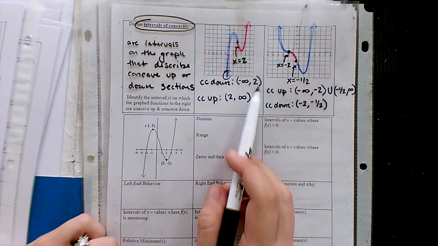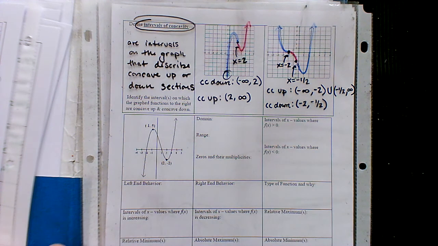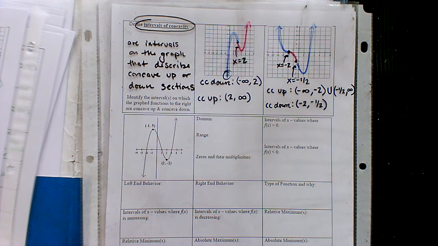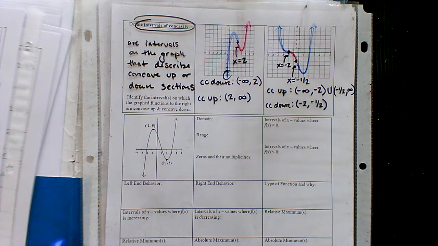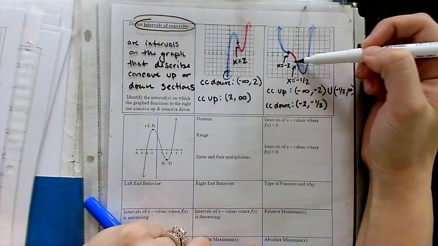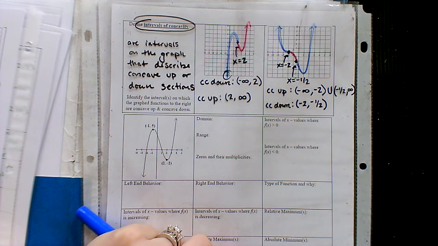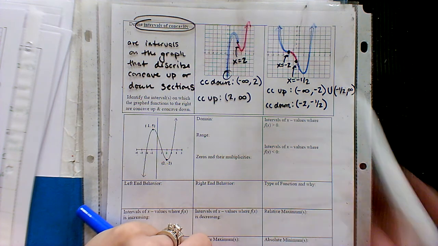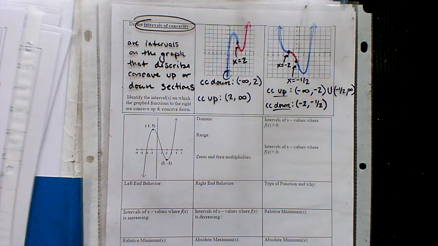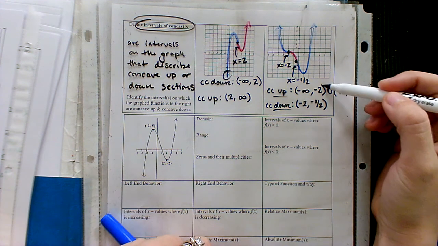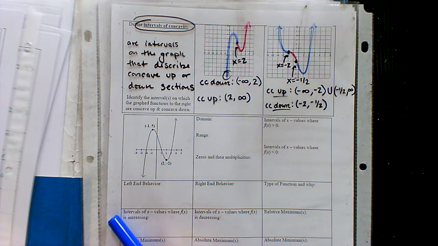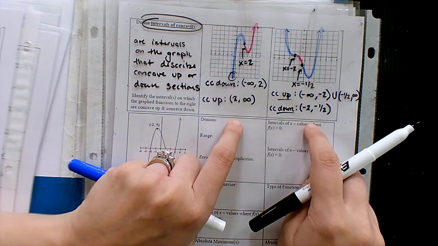Why do you think I was using parentheses on those values instead of brackets? What do you think, Julia? It's not direction, it's a change in curvature. Okay, changes in direction are like the high points and low points, but you had the right idea. Since these are points of inflection, that's where the curvature is changing. So you cannot classify it as up or down because it's changing at that spot. It's not just up or just down. So we're going to go ahead and use parentheses for those values. Does that make sense?